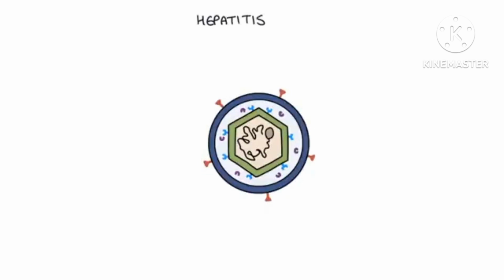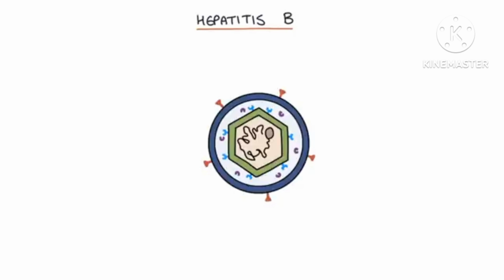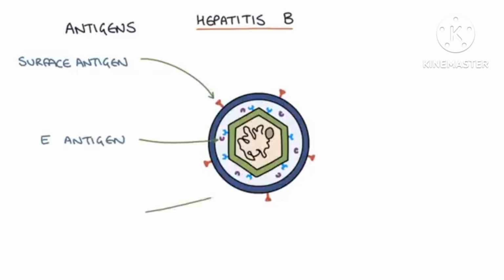In the case of hepatitis B, there are antigens that are part of the hepatitis B virus, and these are hepatitis B viral proteins. So let's start by introducing the antigens that are part of the hepatitis B virus, and then talking about the relevant tests to these antigens. So there's three antigens that I want to talk about on the hepatitis B virus: the surface antigen, the E antigen, and the core antigen.